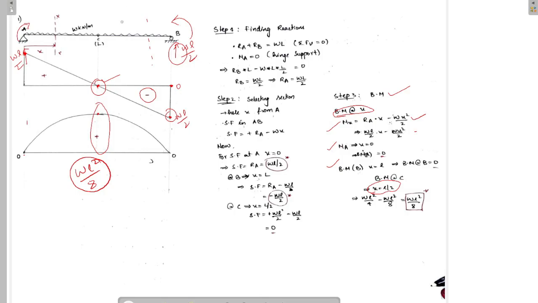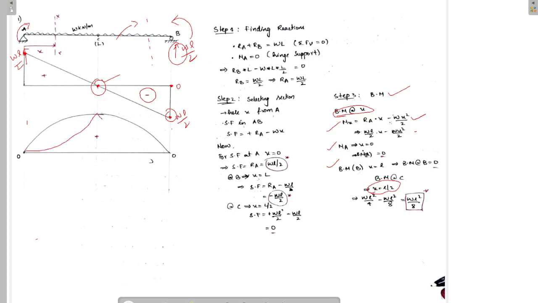And this is a uniformly distributed load. For a uniformly distributed load, the shear force diagram will be linearly varying and the bending moment diagram will be parabolically varying. By joining this, we will get the bending moment diagram. Now, some people may have a doubt: we know that it's a parabolic variation, so can't it be this way?